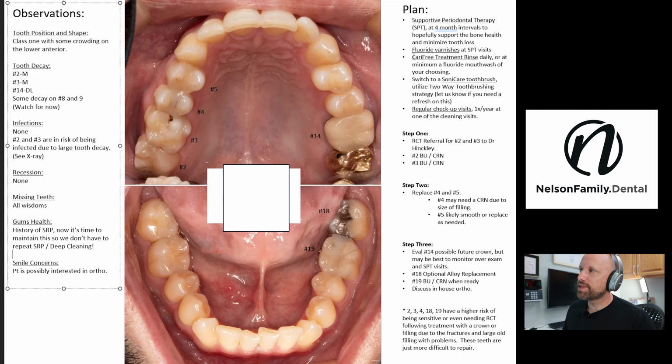Our Carifree treatment rinse, that's a bleach-based mouth rinse. We really like the products that Carifree makes. It's 2 bottles, and you mix it together and swish with it. And if you use that, a lot of our patients with really crazy before and after cases are also on Carifree treatment rinse, at least before I work on them to get their gums really healthy.